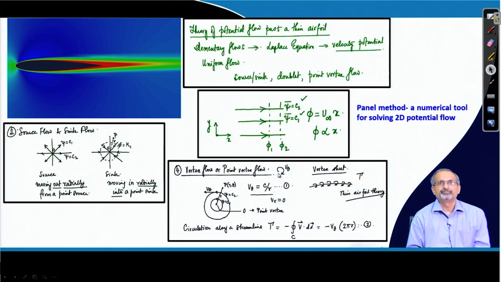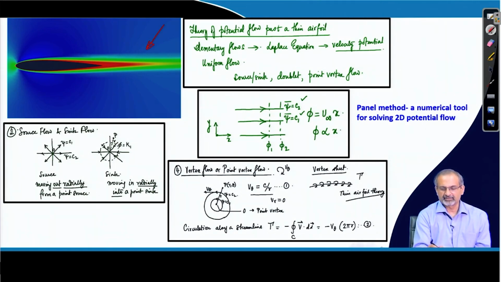Let us move on. We continue to have the same picture out here. It keeps reminding us what problem we are trying to solve. We are trying to solve flow past an airfoil. So, we are still moving around that problem and we are trying to ask different kinds of questions.